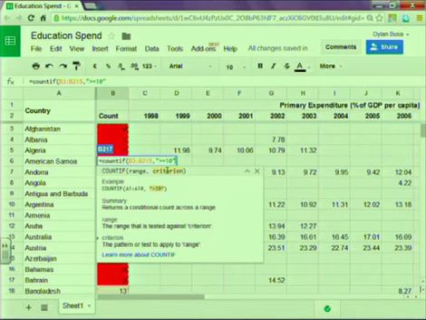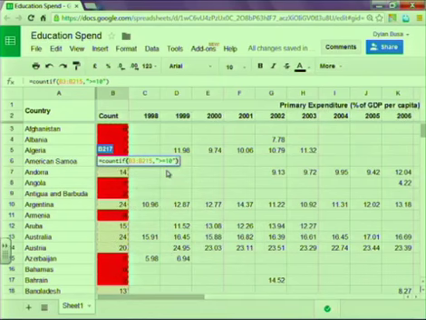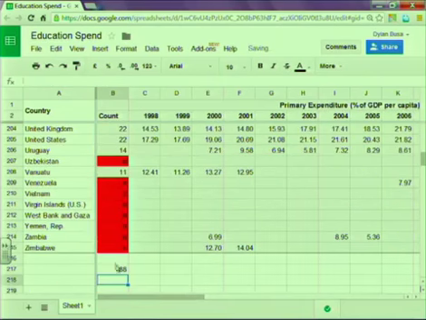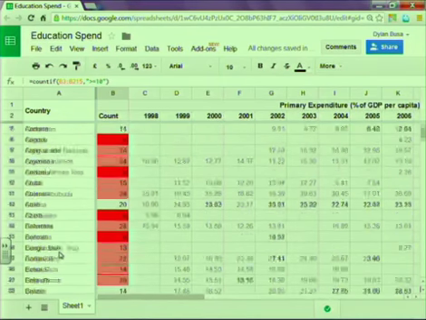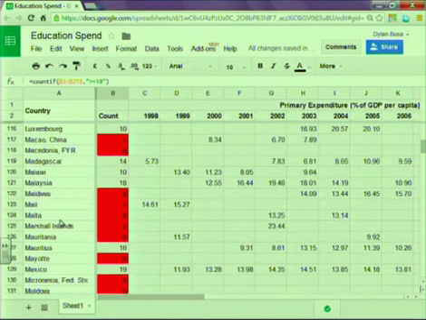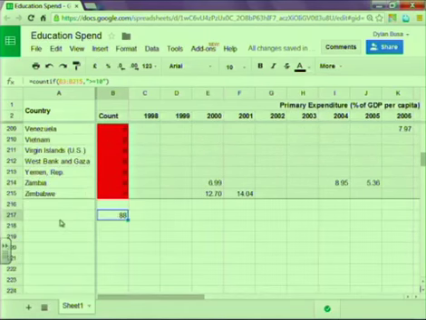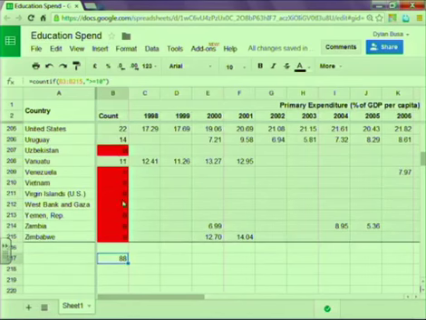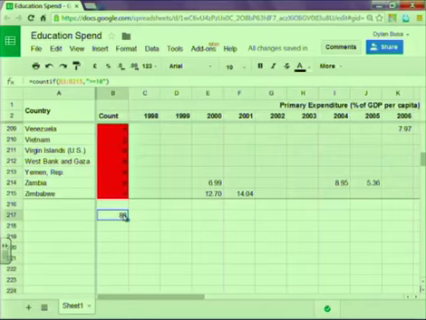Close our quotation marks, close the function with brackets, press enter, and we can now see that in this list of values, almost 215 countries, well, it's actually 213, remember, because rows 1 and 2 are taken care of. So within our data list of 213 countries, only 88 have more or equal to 10 data points in our table of values.